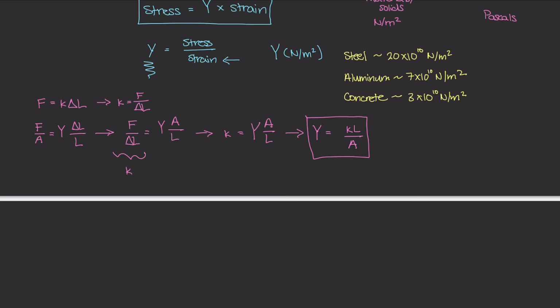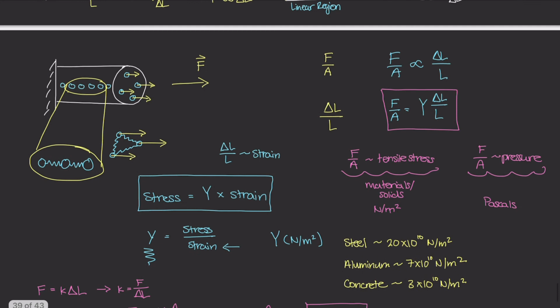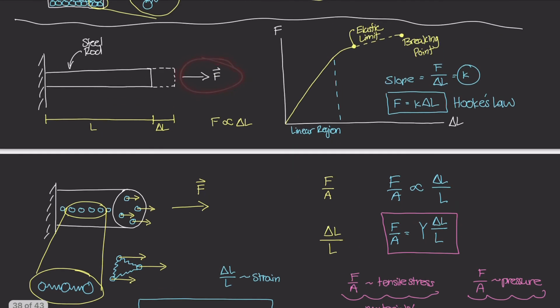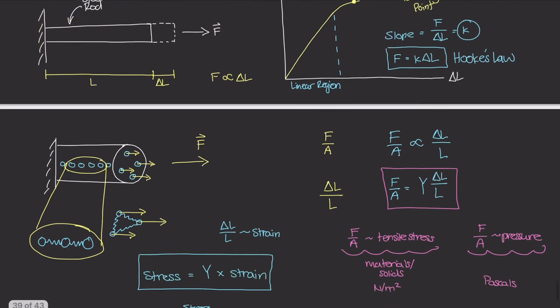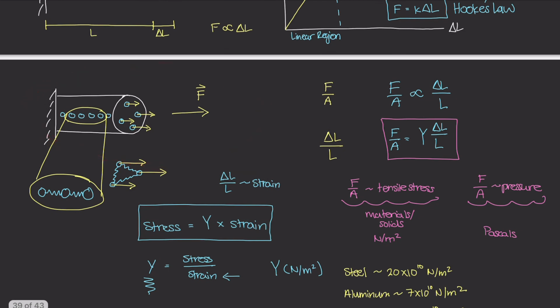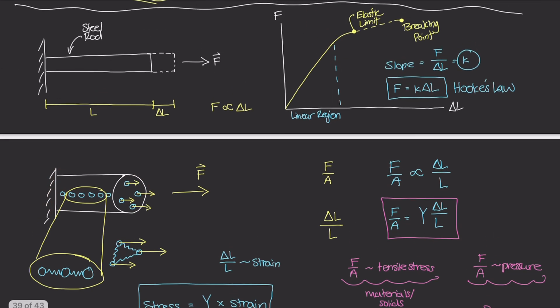Okay, so far we've been studying these materials or these objects stretching. They're undergoing tensile behavior. So we have some sort of a force pulling on an object here, and then down here we went to study the more molecular behavior between this force and the actual material. All of this was in this linear region. So we're not looking at anything past the linear region here. All of this, Hooke's law as well as this definition of Young's modulus, applies within this linear region.